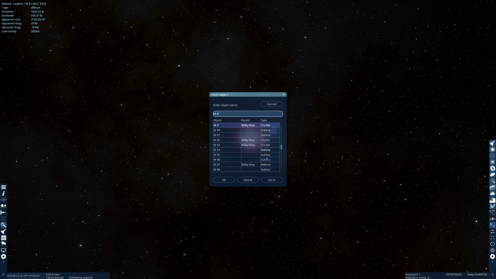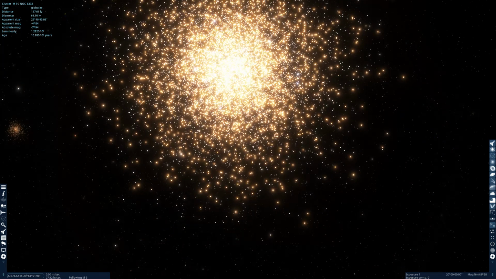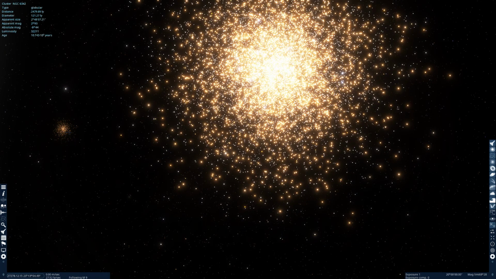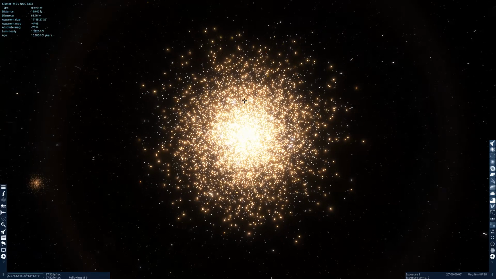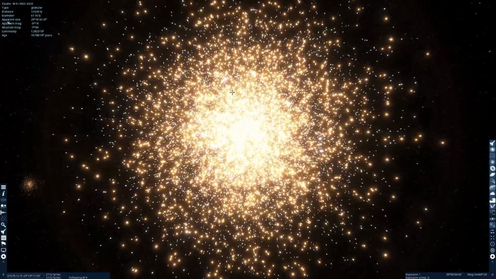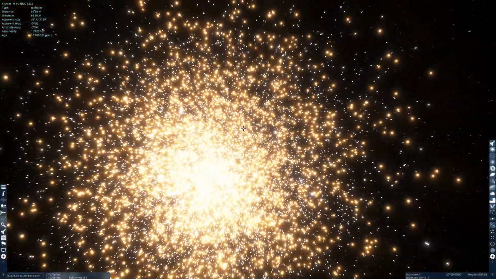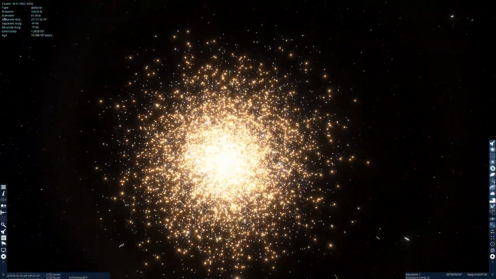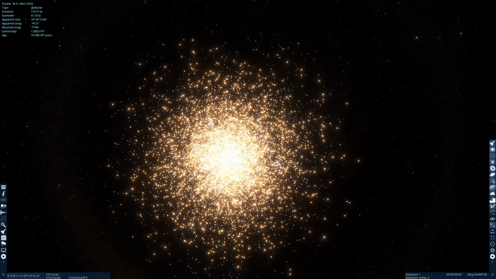Here, this is another star cluster. This is again a globular cluster over here, and oh, this is really close to NGC 6432. This star cluster is really big. It is 61. Oh, it's not actually that big. It's 61 light years in diameter with an absolute magnitude of minus 7.94, which is really bright for an object of this size. And it is 25,000 light years away from us in the constellation Ophiuchus.